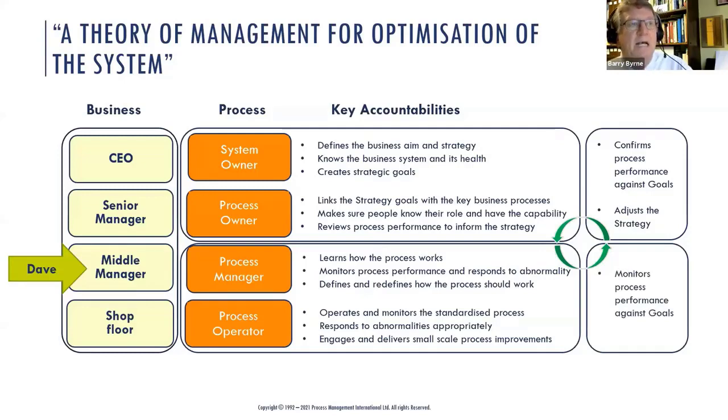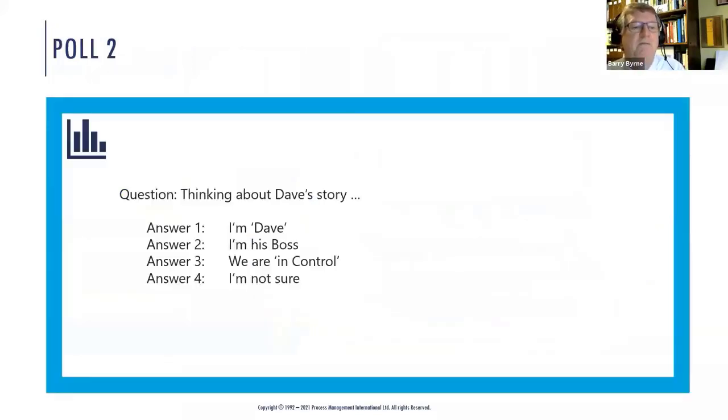And as a consequence of that, as Dave and his team acquired more knowledge and insight and data, he was able to present that back to the senior people, or should be able to present that back to senior people, so that they could interpret and respond appropriately. And that may well be some course adjustment, some strategic change. So this may well be the defining slide for you in terms of, so what are those key accountabilities at each level of the hierarchy?